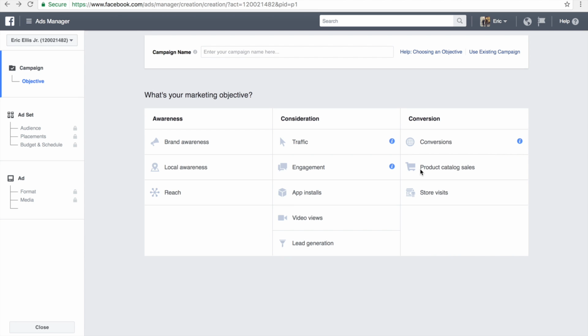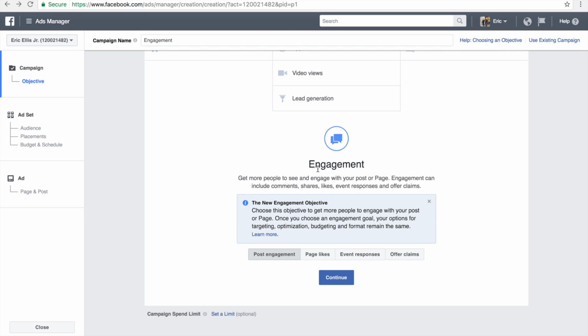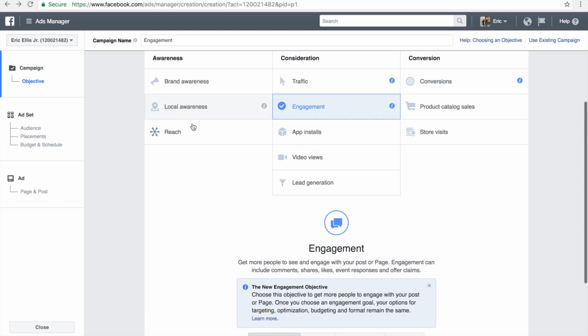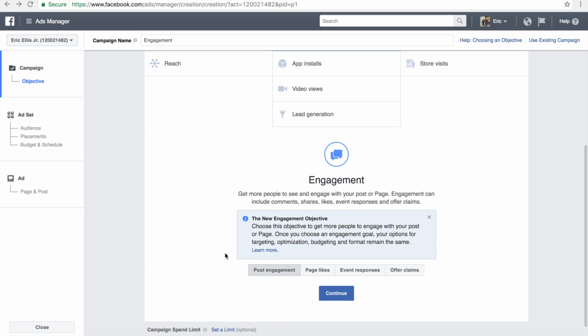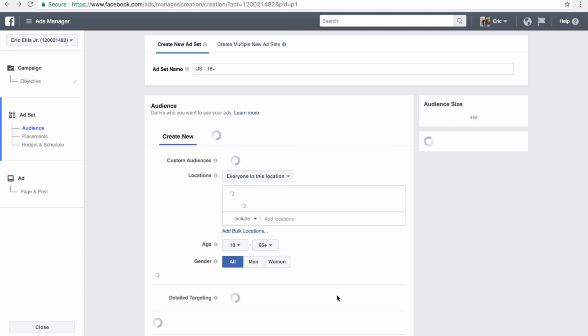So some of this stuff, if you've never done this before, it may seem like jargon, right? Now, with this one, I would either do engagement or reach just to make it easy. I'm going to go ahead and press engagement. The reason why I pick engagement is because with reach, you're paying for every 1,000 impressions. Basically, every time your ad is displayed in front of somebody 1,000 times, not one person, but 1,000 people, you're going to be paying. With engagement, you're literally paying every time somebody likes, shares, or comments, right? And that's what we're going after. It's a call to action post. So post engagement, we're going to press continue.